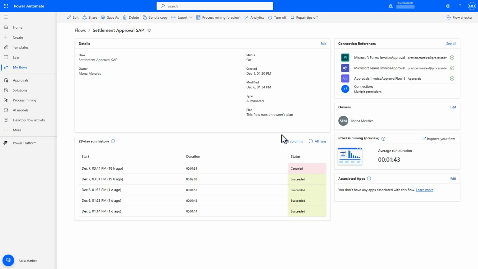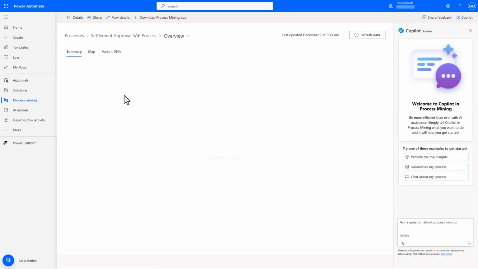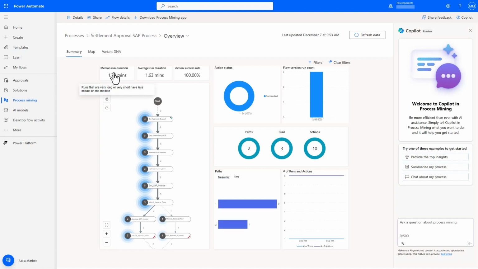As we start rolling out the approval and start seeing usage in the run history, we're able to visualize the history as a process. Here we see a custom report that is specifically tailored for flows, where we show different metrics and visuals that are important to better understand run history, like the number of successful or failed actions in the runs by flow version.